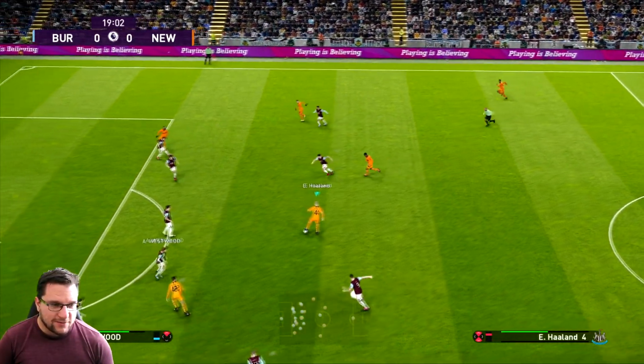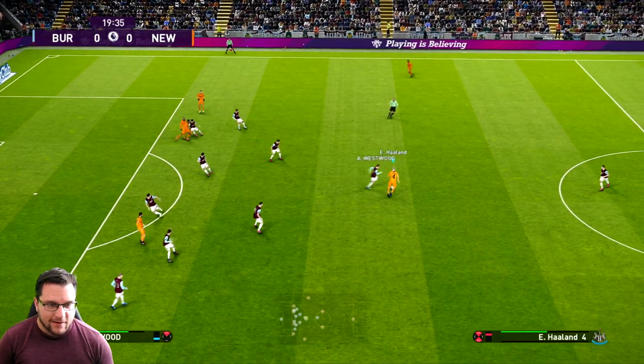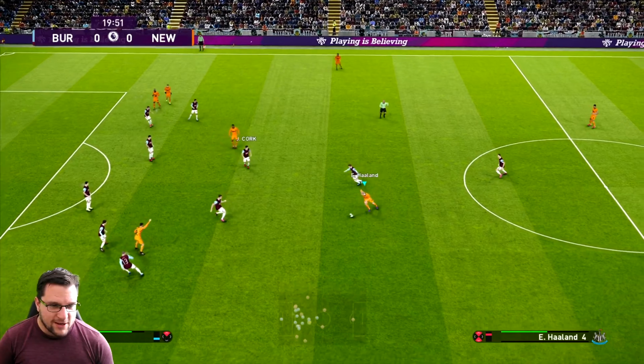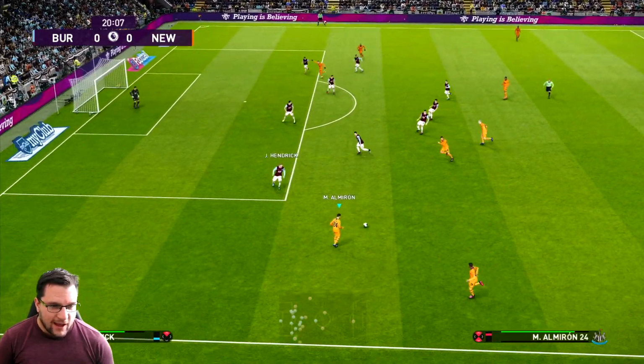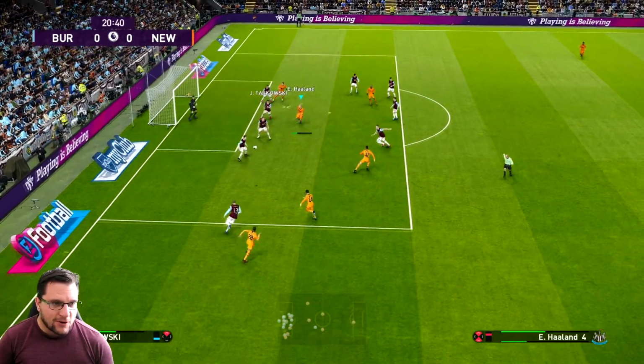Haaland lays it back to Hayden. Hayden's got a few runners in front of him. Haaland tries to feed it through, gets a lucky bounce and gets it back. Haaland trying to take on Westwood, does very well on the outside of him, gives it to Almiron, waits for the overlapping run from Rose. Rose flicks it in, looking for Haaland.